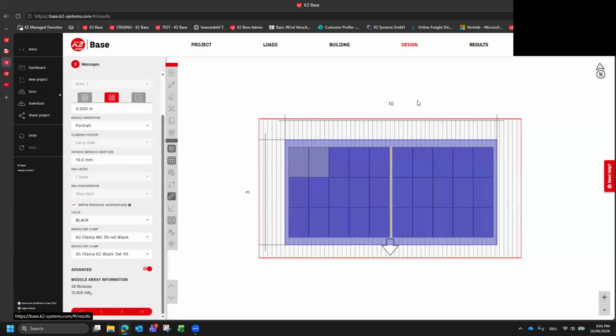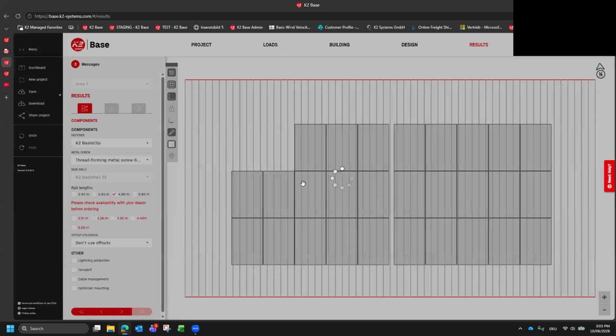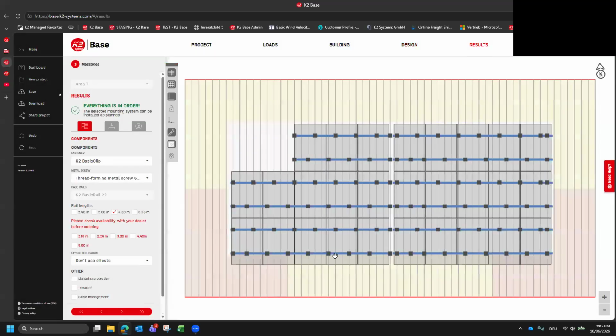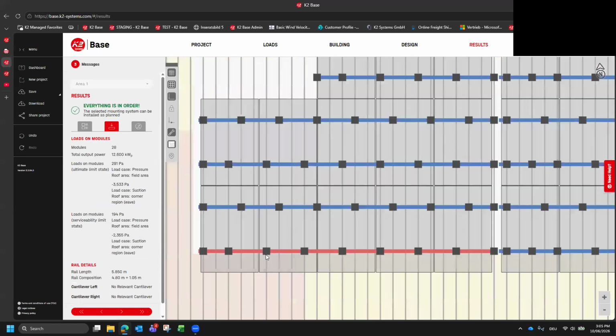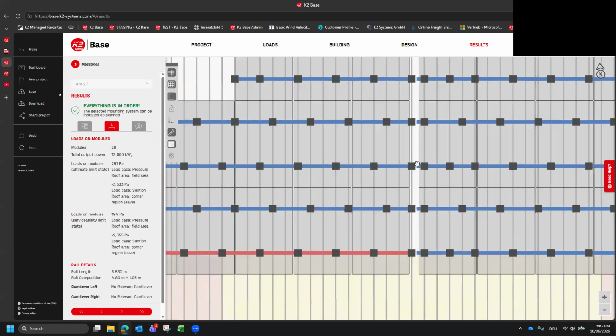But moving forward, you then see a layout which shows you, if I click on the different parts, it shows you our rails. It shows you where the fixings to the roof are. So this is going to be where our BasicClips and our BasicClip CSM adapters are. And we more or less have all of the material you need.